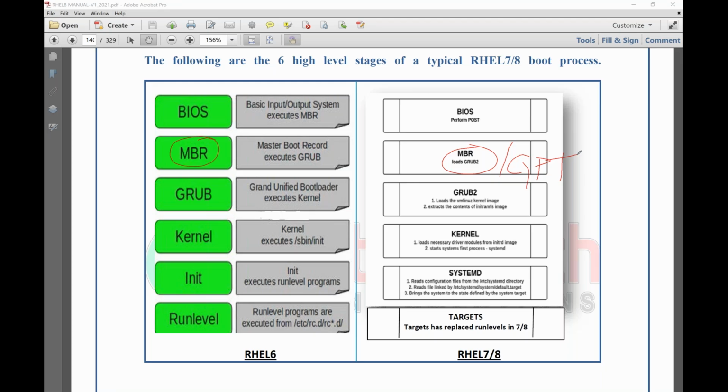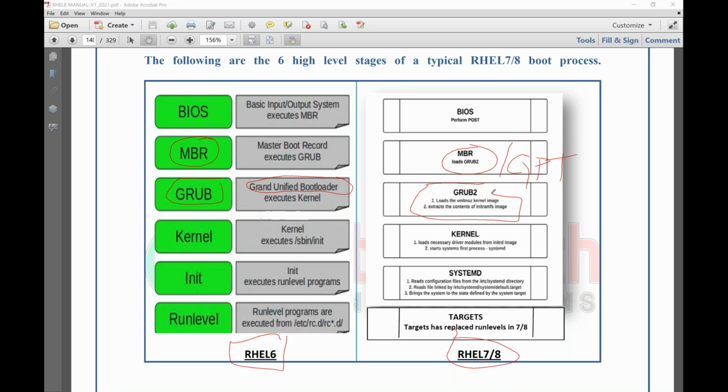Now, what was the booting procedure that we used to have in a previous version of Red Hat, like Red Hat 6? Its name was GRUB. GRUB stands for Grand Unified Boot Loader. But if you see from Red Hat 7 carried forward to Red Hat 8, that bootloader is retired. And in place of that, a new bootloader has been introduced, which is called GRUB 2, the second version of GRUB. Now, the difference between them and all that we'll learn in coming time.